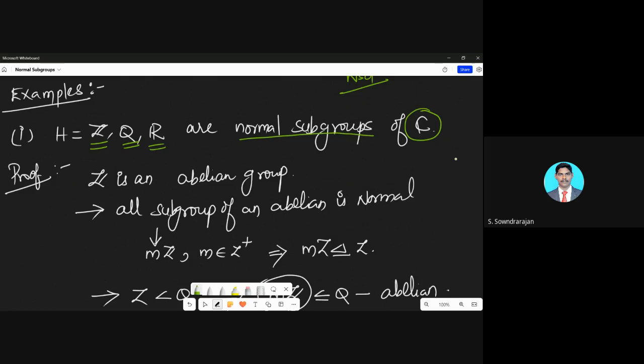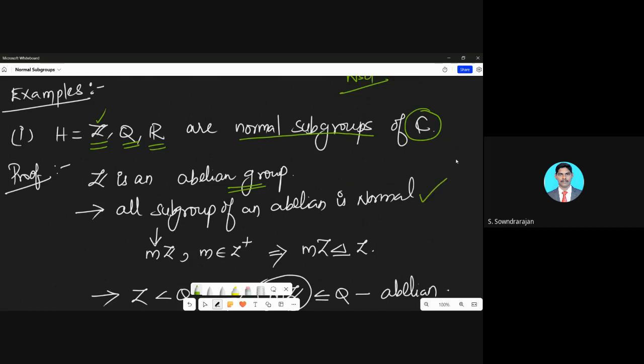That is our question. Here, the set of all integers under addition is an abelian group, which we already know. Just now we have seen a result: every subgroup of an abelian group is normal.